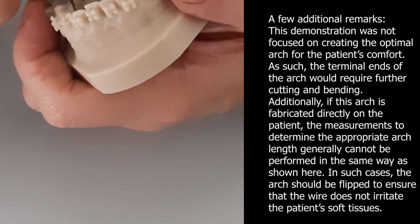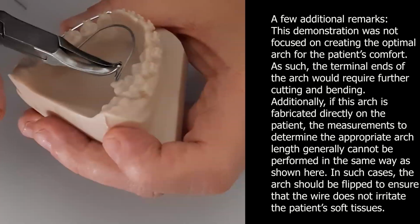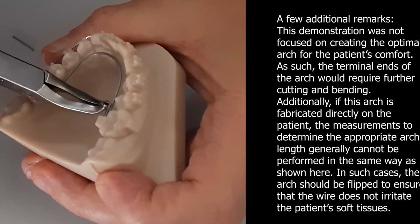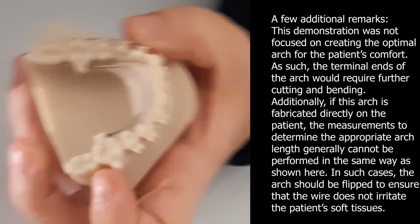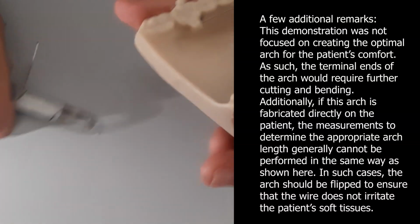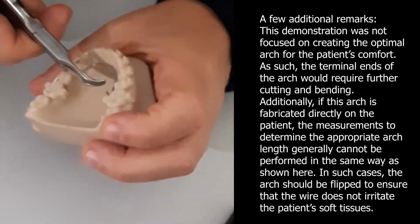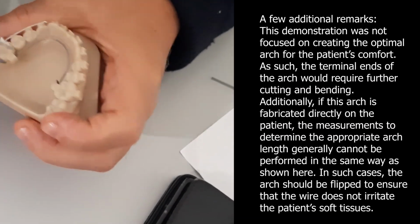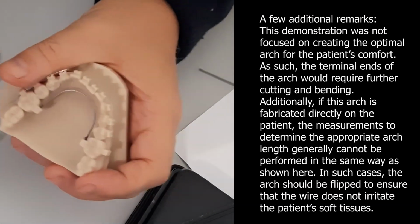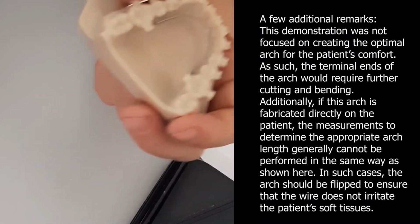Now from here, so this is it. And then you can, if needed, adjust this arch. If it's touching here, you raise it. Okay? Just simply, you make two bends here to raise it a bit.